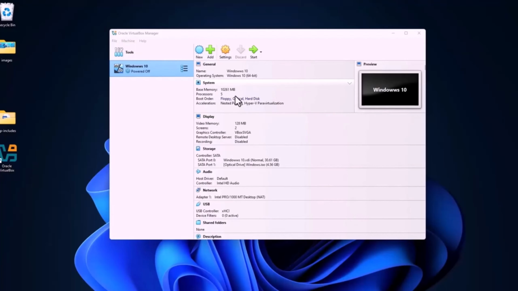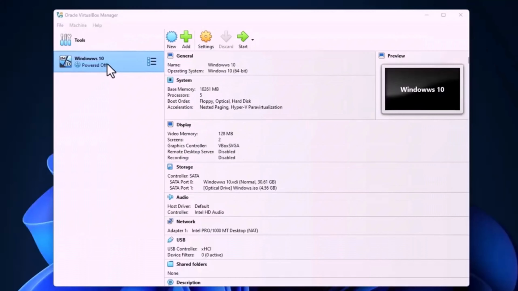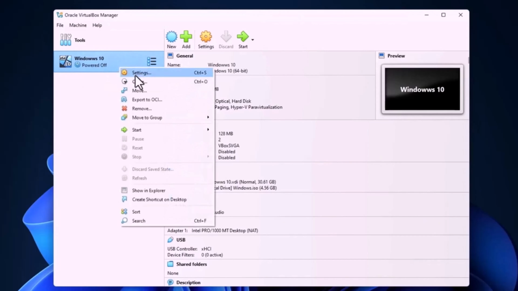So let's start by setting up the internal network. To do this we will set up the internal network on the very first virtual machine before we create 2 more virtual machines. To set up an internal network in Virtualbox, select this operating system, which in our scenario is Windows 10, which we installed in the previous tutorial. You can right click on it and select settings here, or you can select settings here on the top bar.